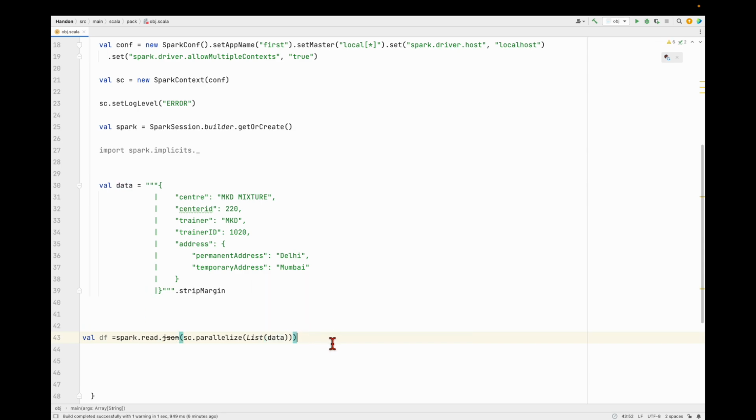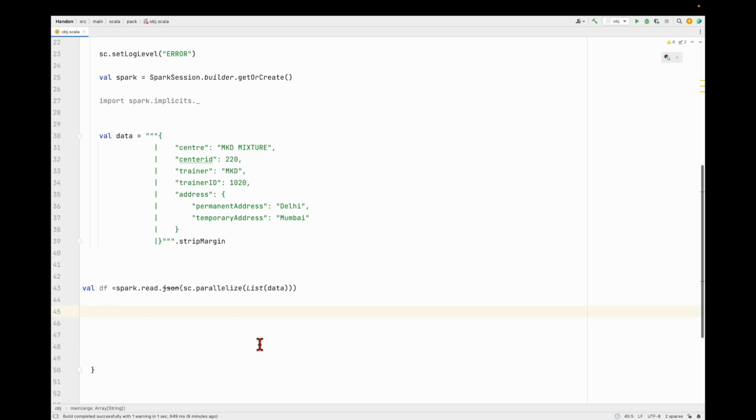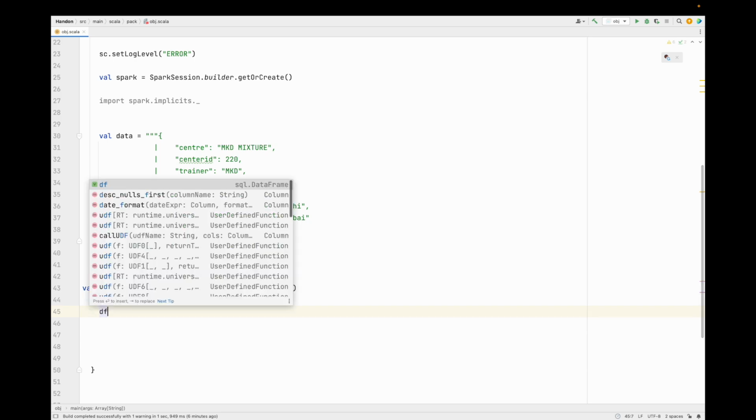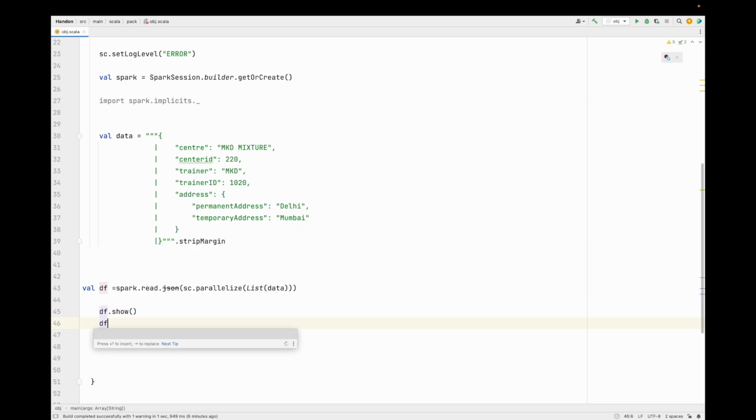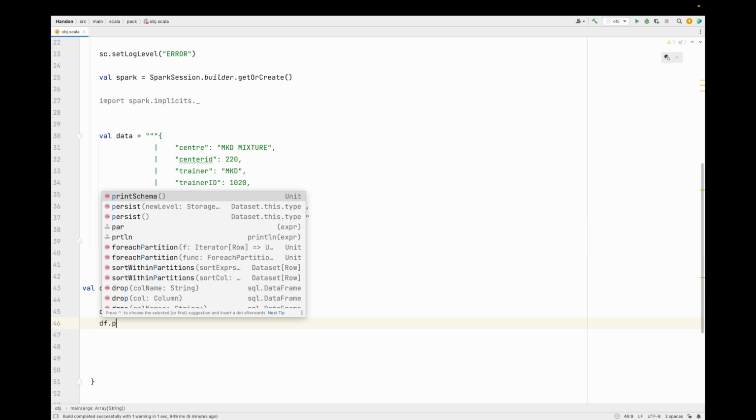Okay, so let me print this df. Let me do df dot show, and let me also print the print schema.